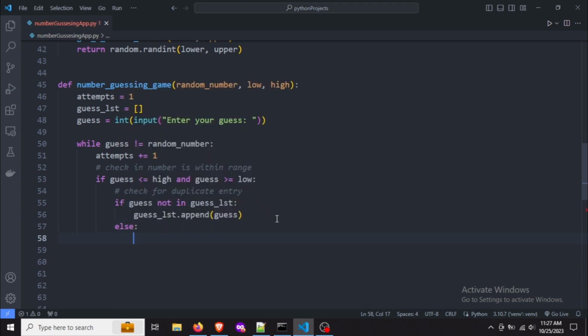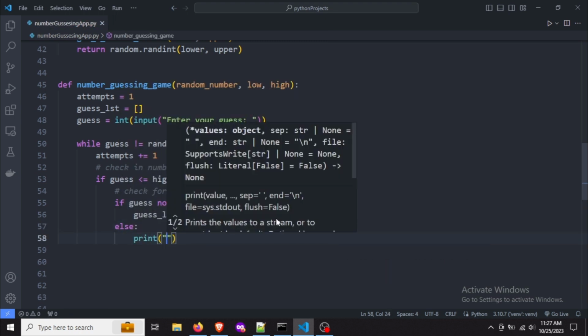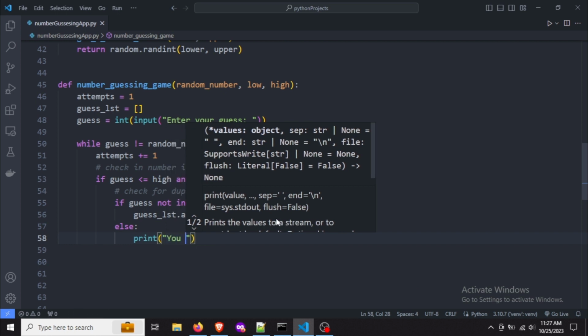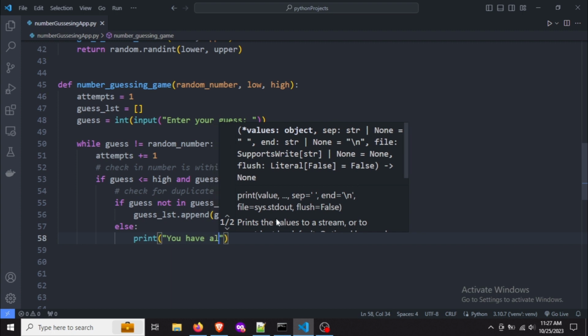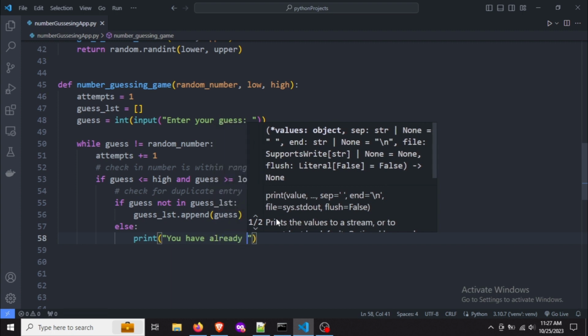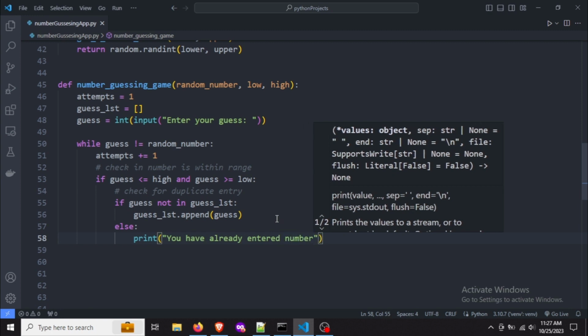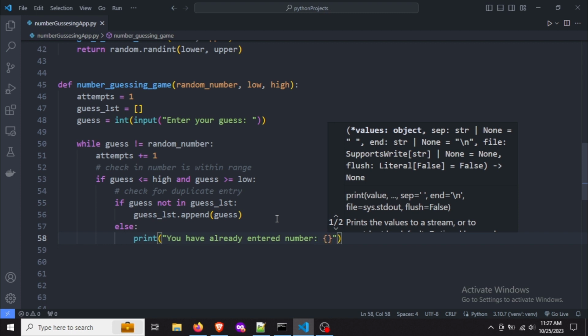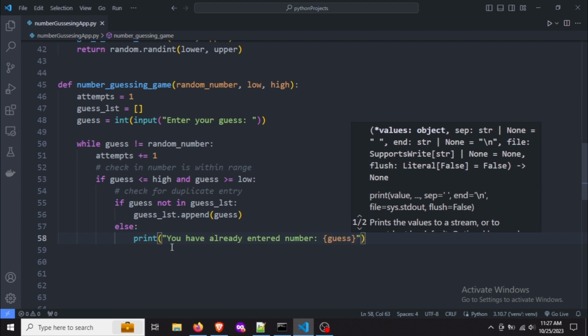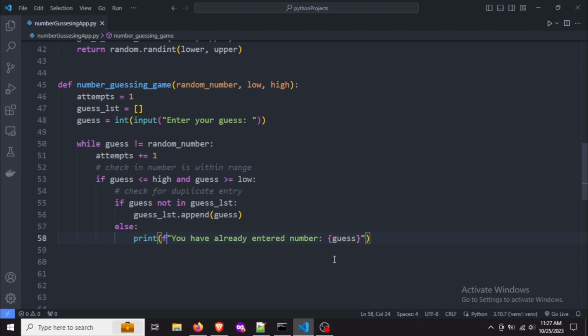Else print, you have already entered number, and we are going to say guess, and it has to be an f string. You have already entered this number.